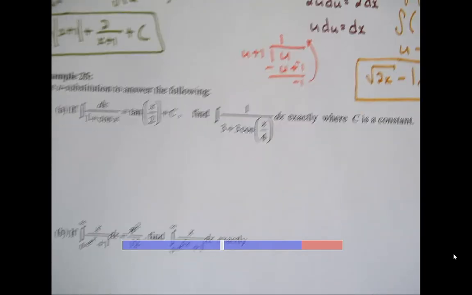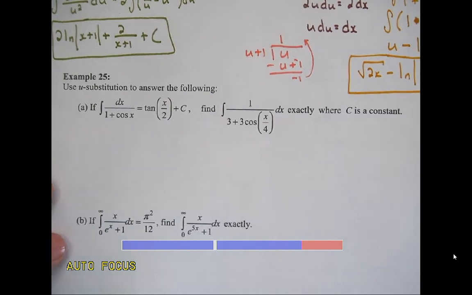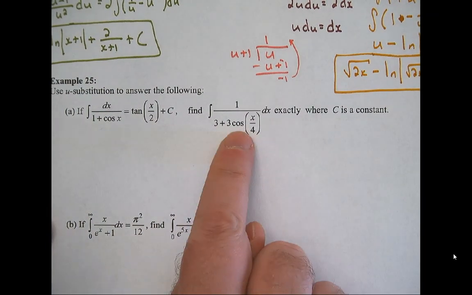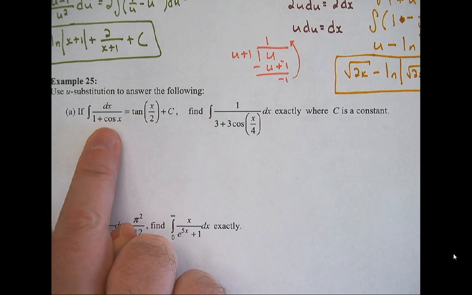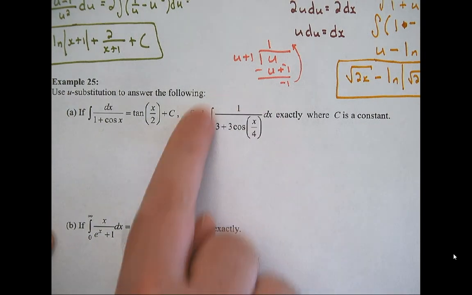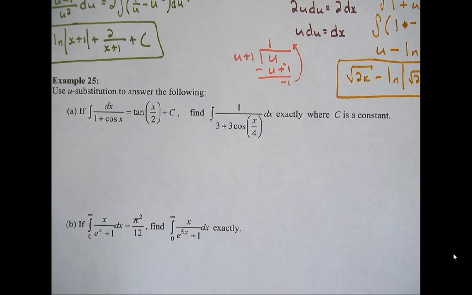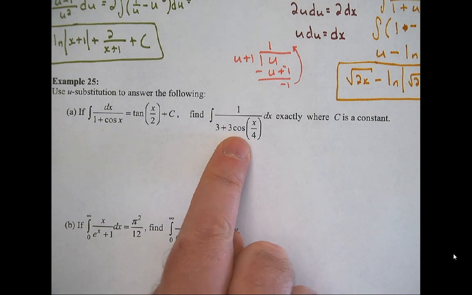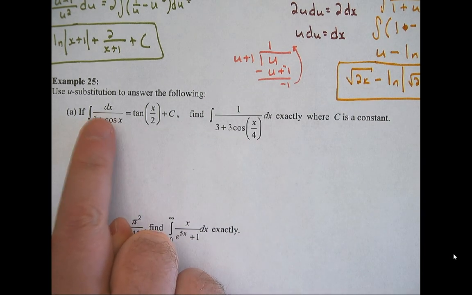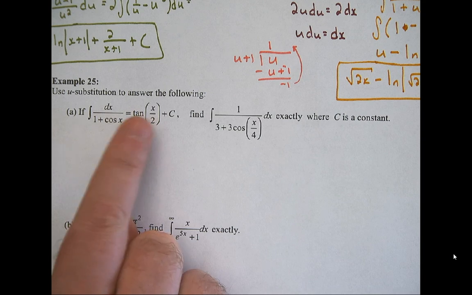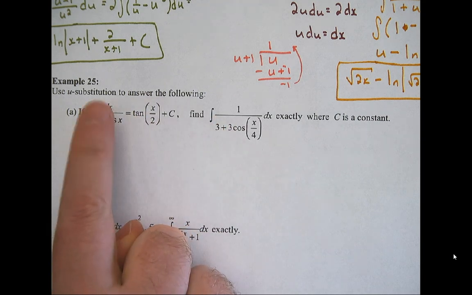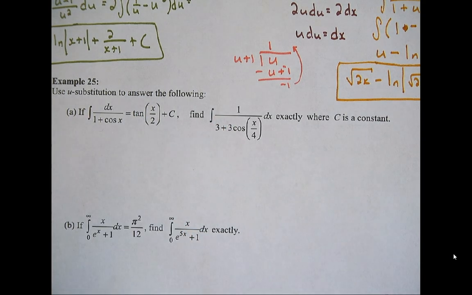All right, so this next section, I'm giving you some information and you're going to manipulate this until it starts to look like this. So you're going to mess around, you're going to try to figure out what u is, you're going to see if you can factor anything, because I want to integrate something that is really tough to integrate, but they gave me a hint. They told me this much is equal to this. So if I could get this thing to somehow look like this, I'd be on easy street.